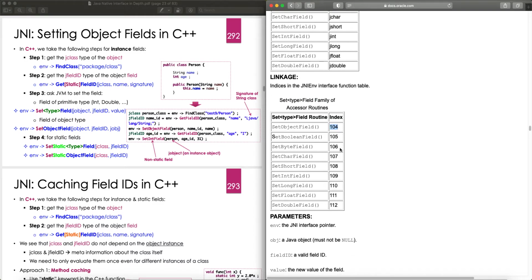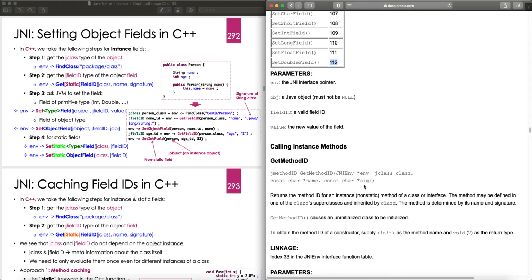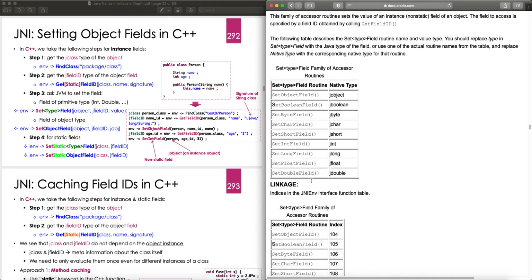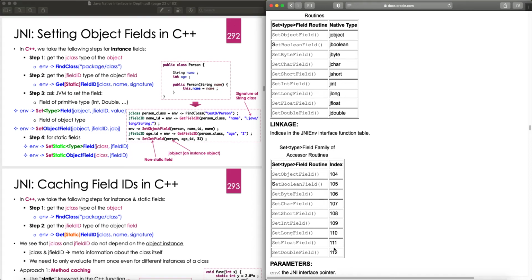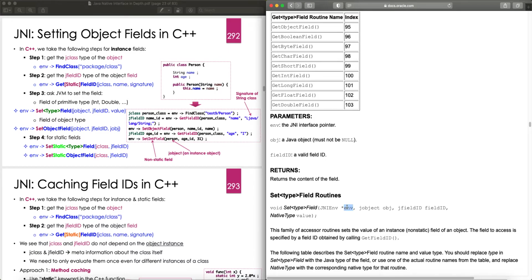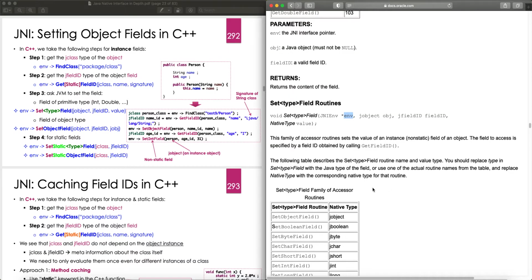It starts from 104 to 112, right? So I can offset my JNI environment pointer, add let's say 112 to this pointer, and then call it, right? Function pointers are callable. All of these functions inside the JNI environment are function pointers, right?